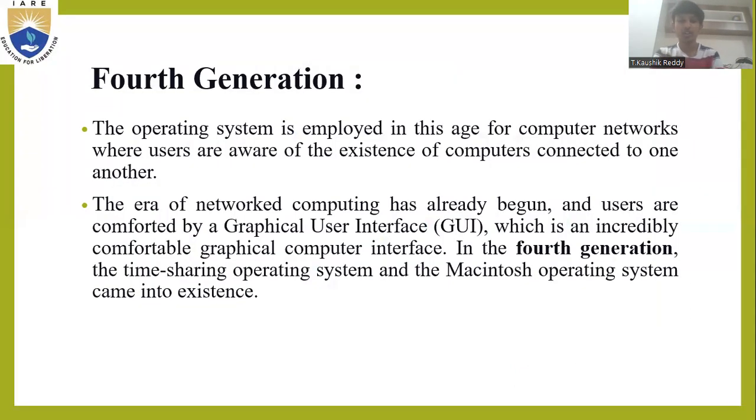In the fourth generation, the operating system is employed in the age of computer networks, where users are aware of the existence of computers connected to one another. The era of network computing has already begun, and users are comforted by the graphical user interface, GUI, which is an incredibly comfortable graphical computer interface. In the fourth generation, the time-sharing operating system and the Macintosh operating systems came into existence.